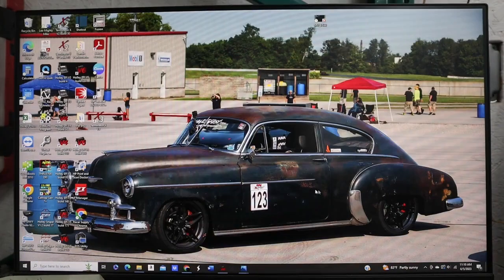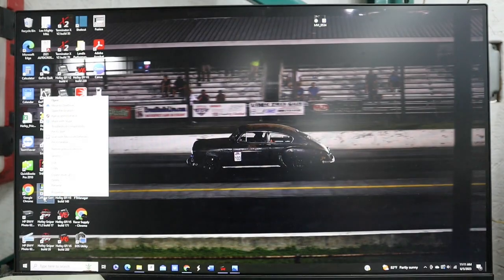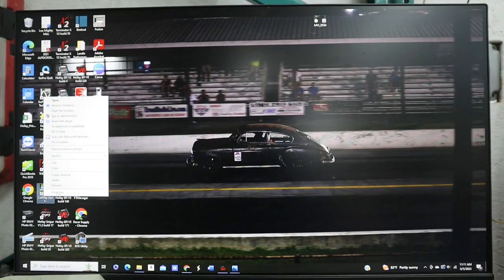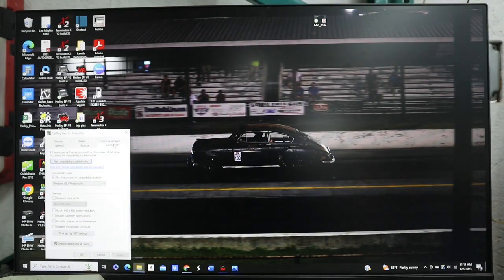So after you download the software, you'll have an icon on your desktop. So what we would do is right click on the icon, click Properties. From Properties, you'll see a compatibility tab. You've got General, Shortcut, Security, Details, Previous Versions, Compatibility. Click on Compatibility. In the second section down, you'll see Compatibility Mode. Check the box and then come over and use the drop down, and it gives you all the different Windows operating systems that you can operate this software on.